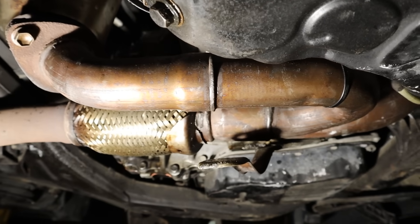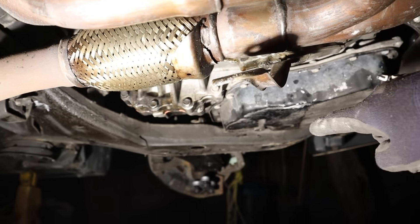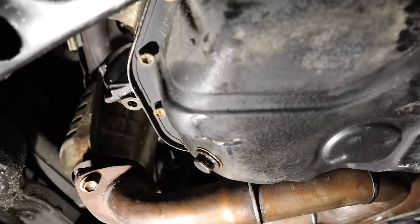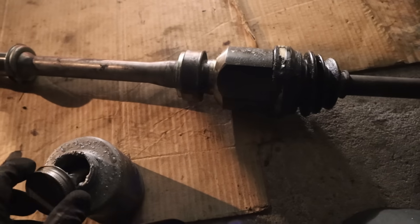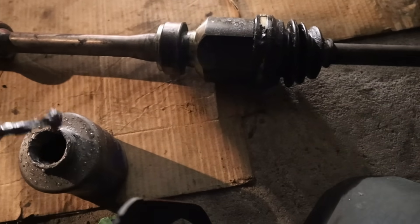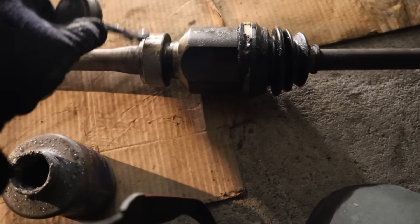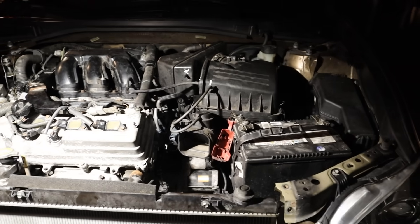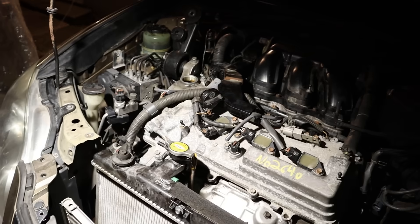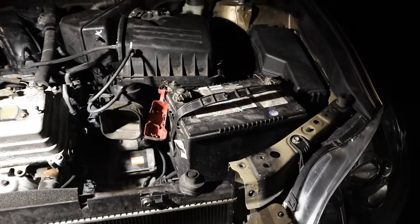I got the exhaust back up and torqued down the engine mounts. I think it's time to drain the transmission fluid as well as whatever is left in the engine oil, and replenish them with new fluids before I start this up. I'm going to pop the axles back in so the transmission doesn't leak. Make sure you put some good anti-seize on this bearing because it's known to seize up against the carrier. Alright, I've got everything kind of cobbled together just so I can hear the engine start.